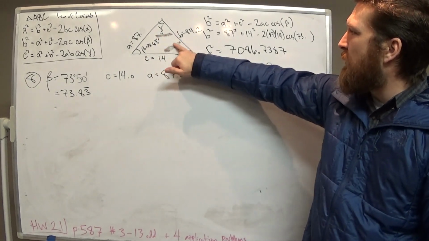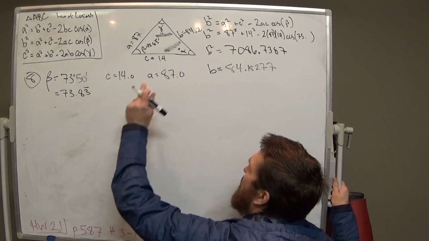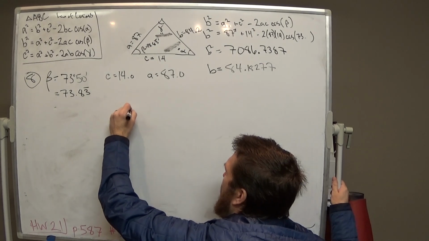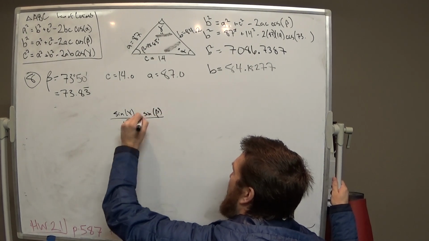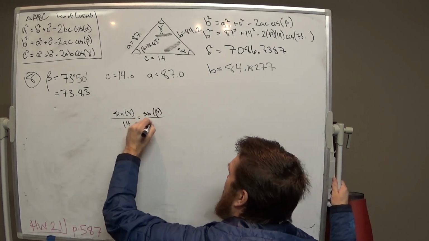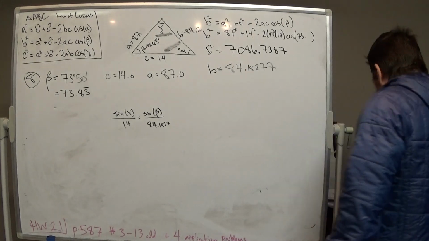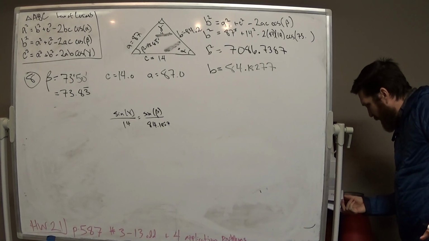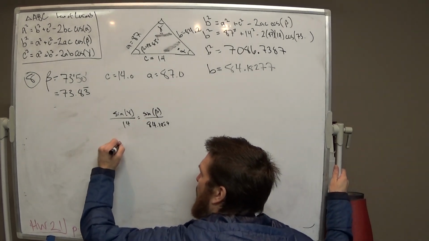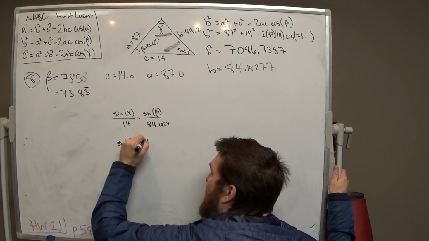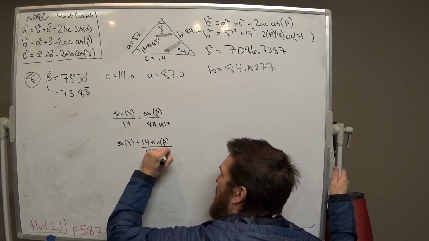So we just got to this point, we don't know these two angles. And I'm going to say, well, it must be true that sine gamma is to C as sine beta is to B, which is the 84.1827. Is that what I got there? That's what I got there. Okay, so this should work. So now, sine gamma equals 14 sine beta over 84.1827, blah, blah, blah.